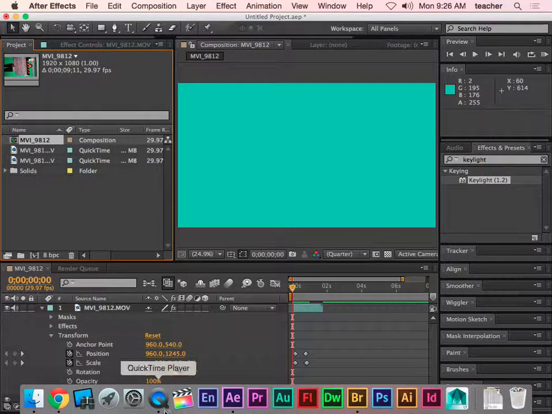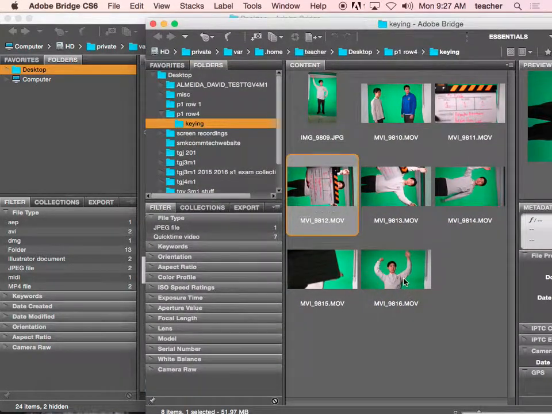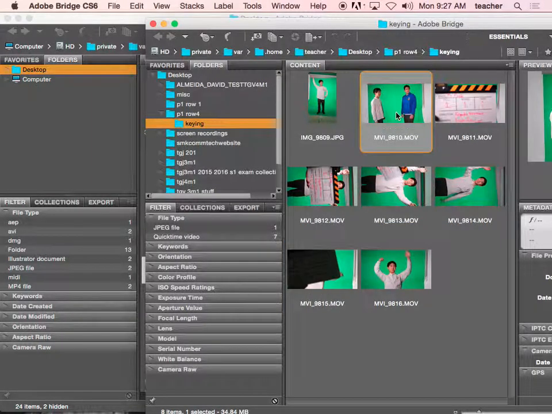Okay. Now, if you're bringing multiple clips into a project, if you want to be creative that way, let's go back to Bridge and see what clip do you guys want to use? The last one? This one here? But is it in the shot as well? Isn't that awkward? Oh, I got you. Okay. So let's bring that in.